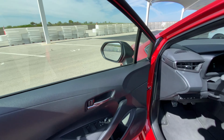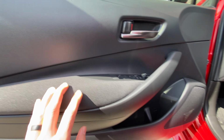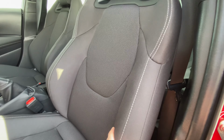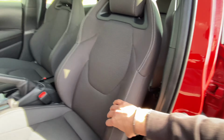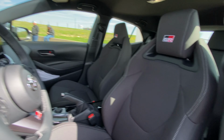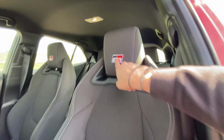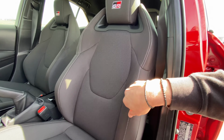All right, then again, the front seat, checking the door card, very similar materials here. A little bit scratchy here, cloth here, speaker. Let me take a look at the seats. These are the cloth. They hold you really well. I didn't talk about this much on track, but they hold you in place really well. You will get specific seats, different seats in the Morizo, so we'll look at that. GR is stitched, and it looks almost like a patch that's been stitched in there, but you get contrast gray stitching down your black seat.